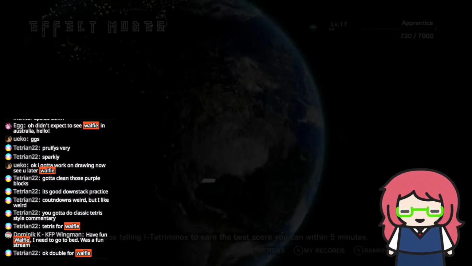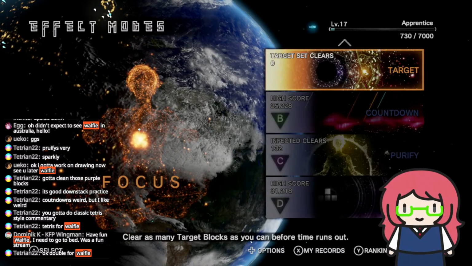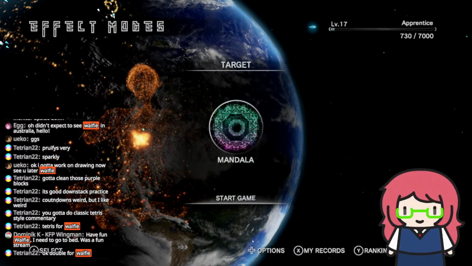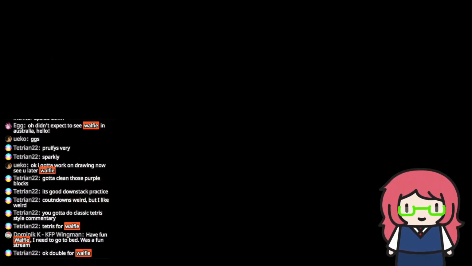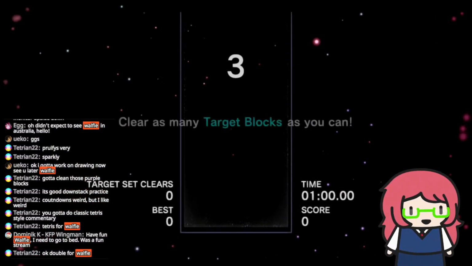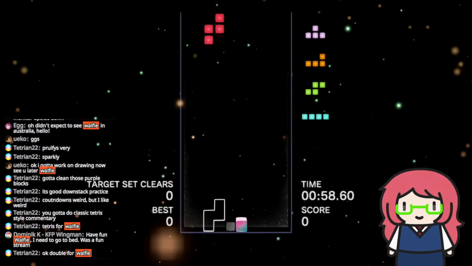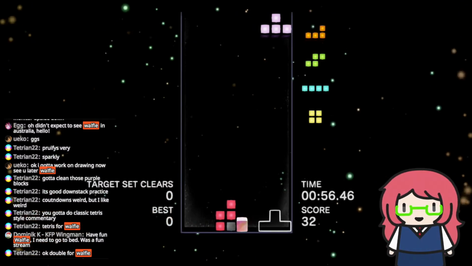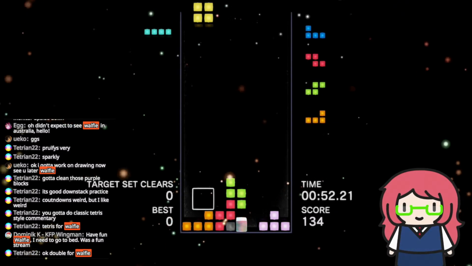Let's look at what this other mode is. Target. Clear as many target blocks before time runs out. Mandala. The Mandala effect? This looks like the bomb defusal one. Is it not?